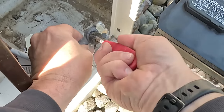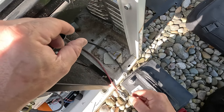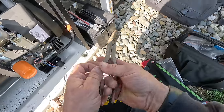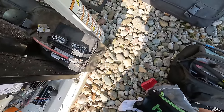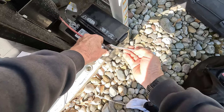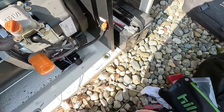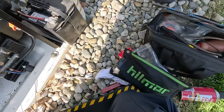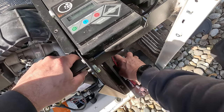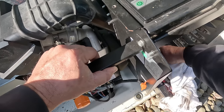Now you've got to inspect these cables — sometimes they can have problems right in that area. You can see that the negative is shorter, so we're going to go ahead and put that on there and put this positive on. Let's keep these separated as we're putting it in. I do have a spreader here to separate the battery posts a little bit. You've got to be careful — you can get cracked clamps and then that just completely screws you. It's basically a plastic coating that helps keep the air off of the battery terminal. Just want it on the post — you don't really want to put it on ahead of time.